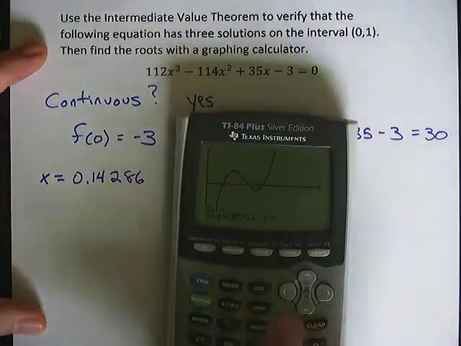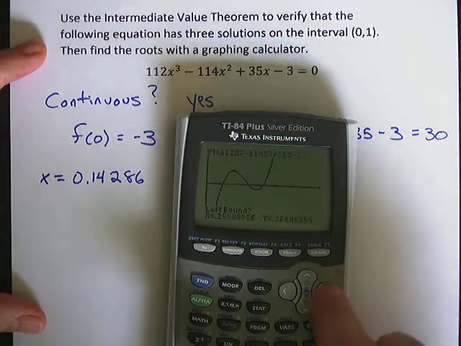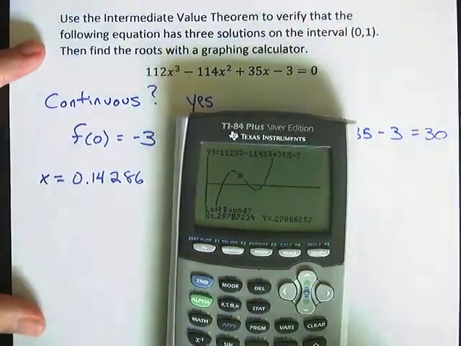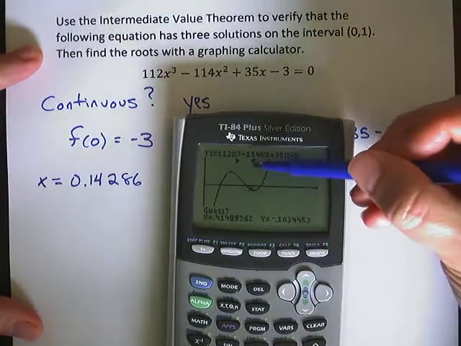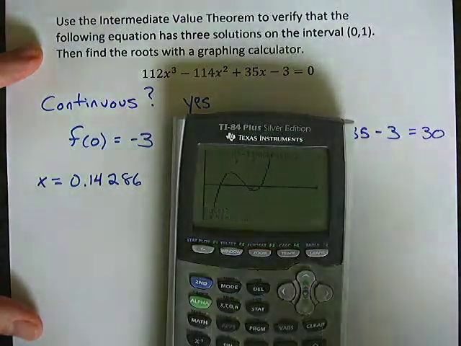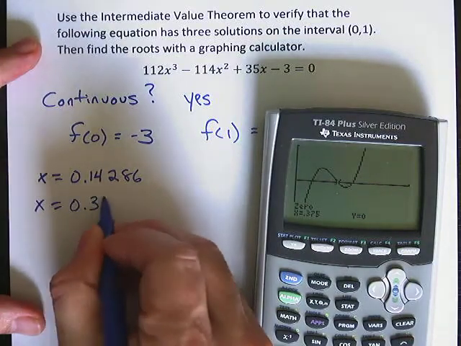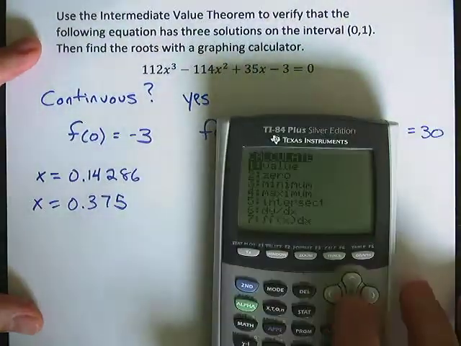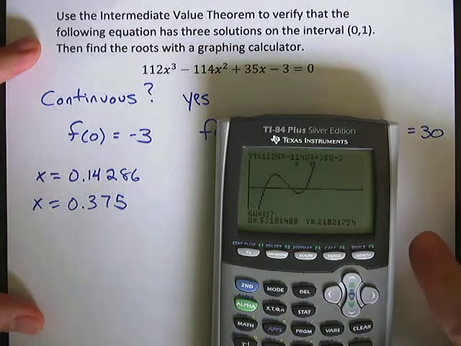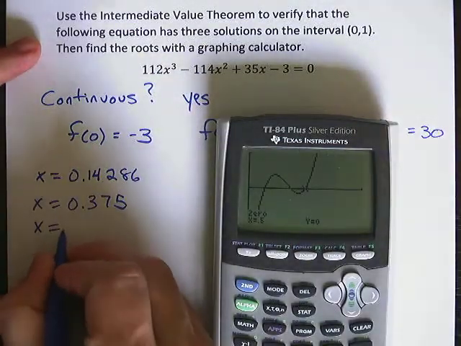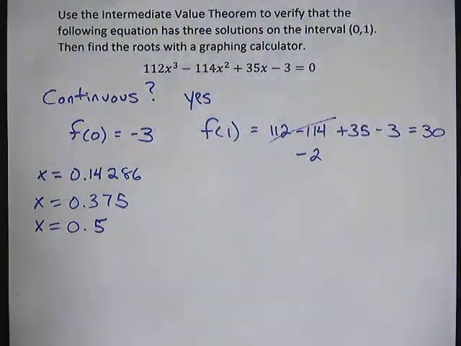Okay, let's do that process again for the next one. So remember, we hit second trace, zero. Let's move over here to the next point till we're just left of it. Here's where it crosses. The cursor's left of it. That's close enough. Hit enter. And then go to where it's to the right of it and hit enter. Notice you have these two little arrows that show, yep, that's our interval right there that we're looking at. Guess, we don't care about that. And we get our next solution of x equal to 0.375. And finally, the last one. So we'll go over here to the left of that last place that it crosses, go to the right, enter on guess, and we get x equal to 0.5. So we've used our calculator to find all three solutions to this equation.